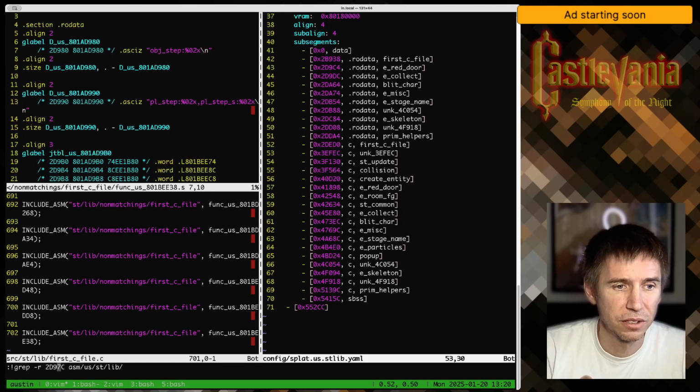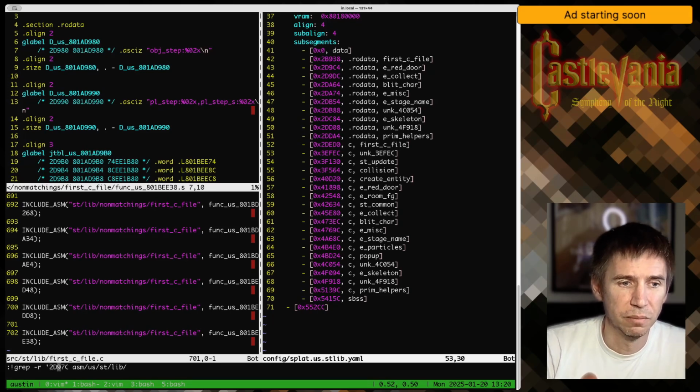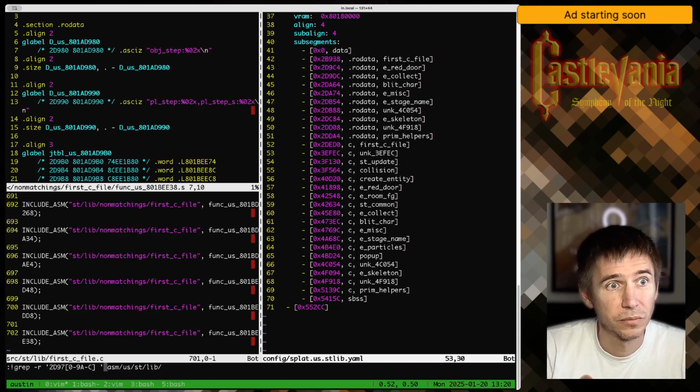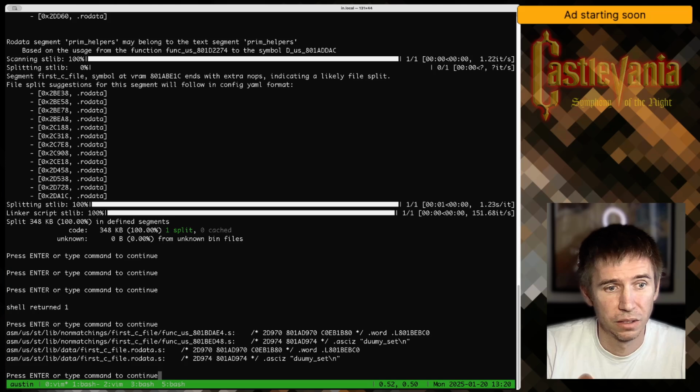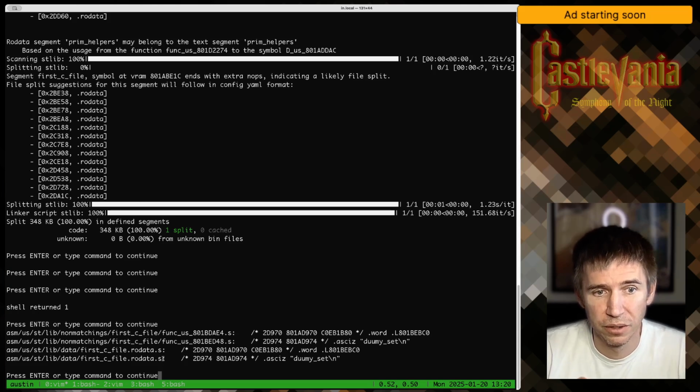So I'm going to look for any hex character then, followed by a space, and preceded by a space. And so we do see in the first file, RO data segment, that there is stuff there, and specifically at 2D974.